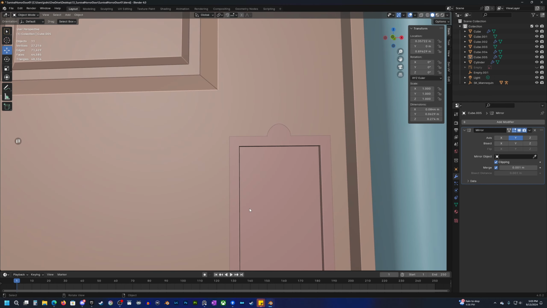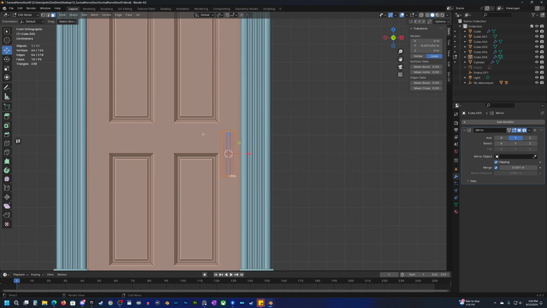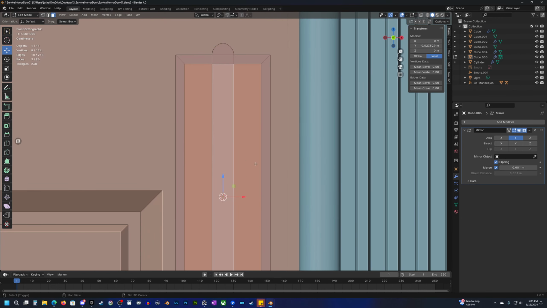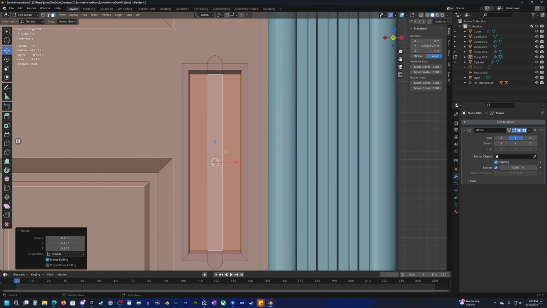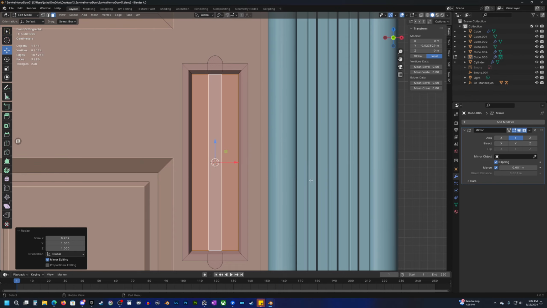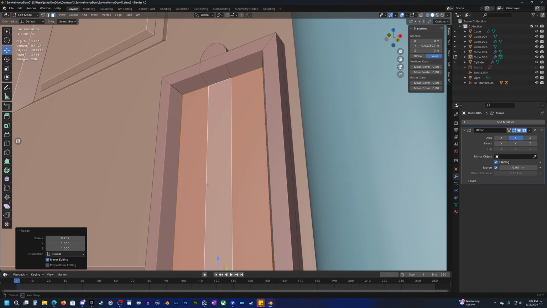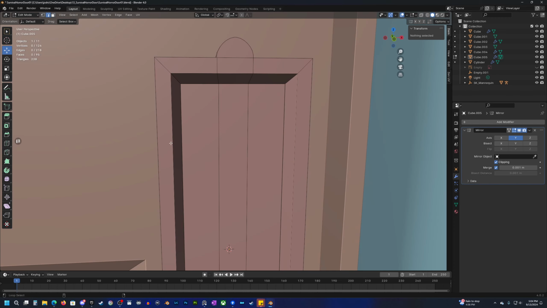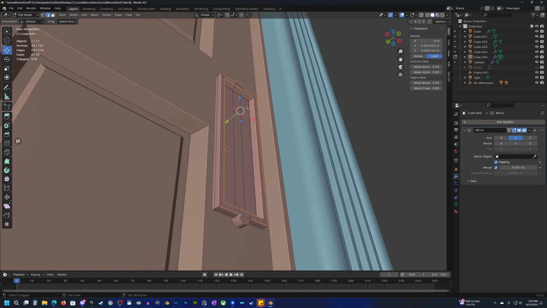And, oh, you know what? One thing, kind of like we did our little thing up here, I'm going to grab all of that, scale that in a little bit. So first we're going to go here, and now I'm going to scale on X, move this in like that. Okay. And now let's try beveling all of this and see how it looks.